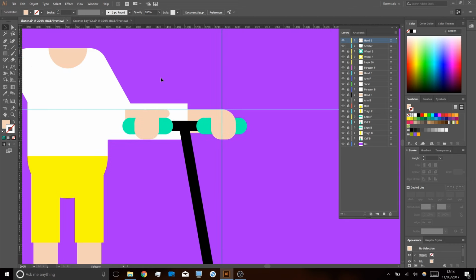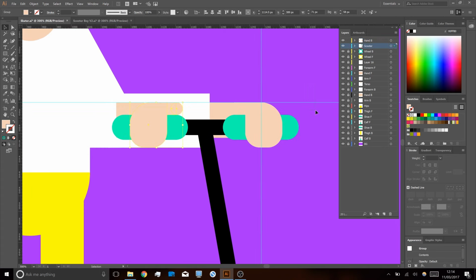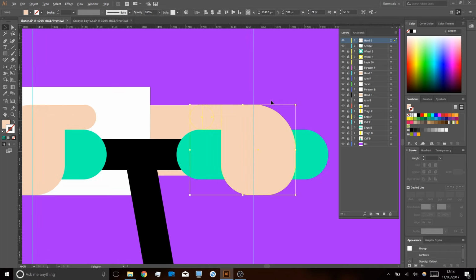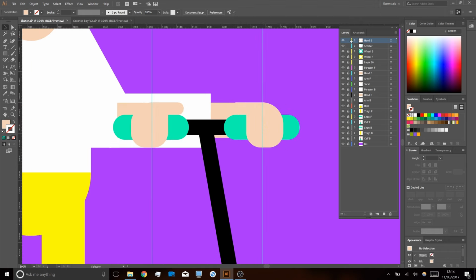So what I'm going to do is find this section on this hand as well, which is here. Is that right? Yeah. Right, so then we're going to lock the hands and the scooter, and we're going to unlock everything else by our background.